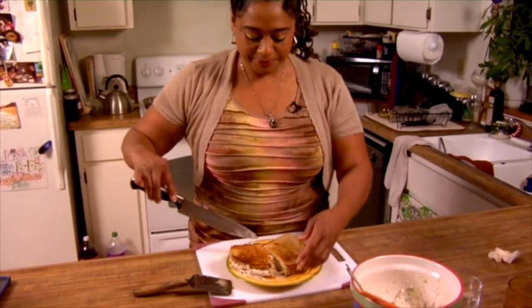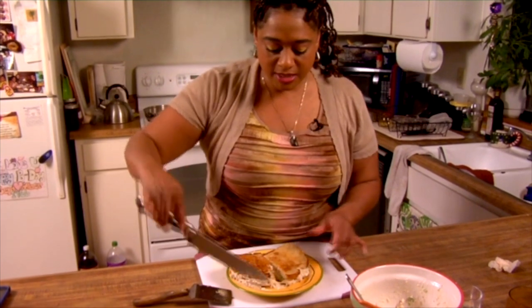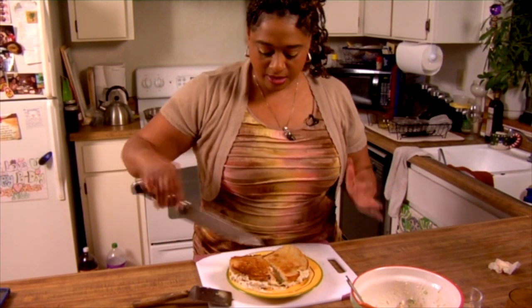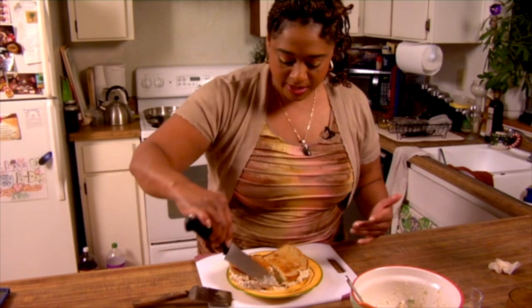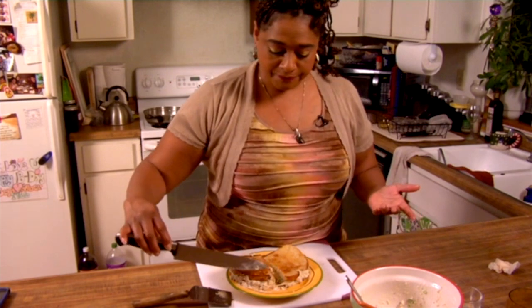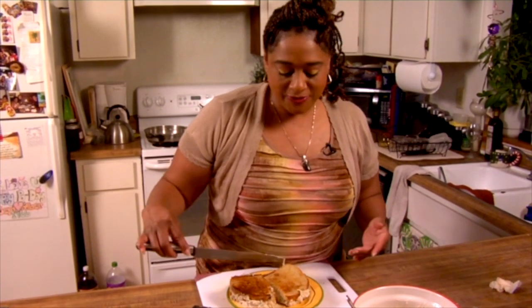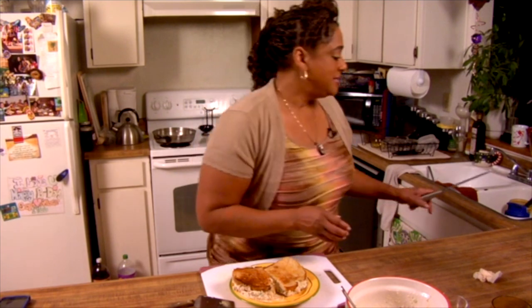There you have it. Now this one has a little more liquid than I would like, but it may be because of the relish. Either way, it's still going to be delicious. So if you have a messy sandwich or a real neat, tidy sandwich, that's fine, but it's going to be good either way. So I want to talk about albacore tuna.